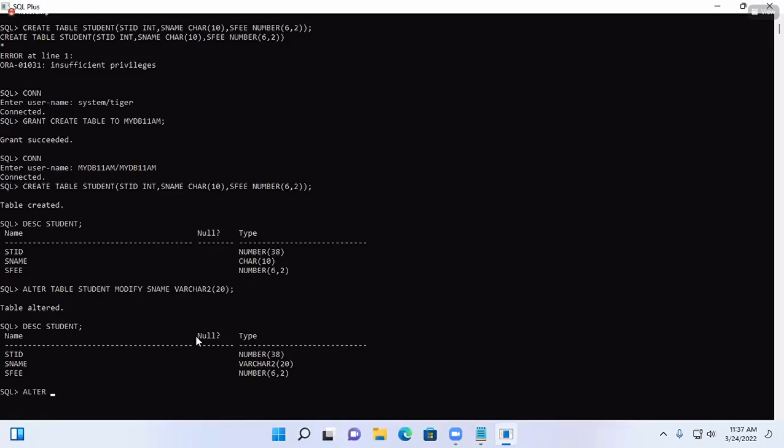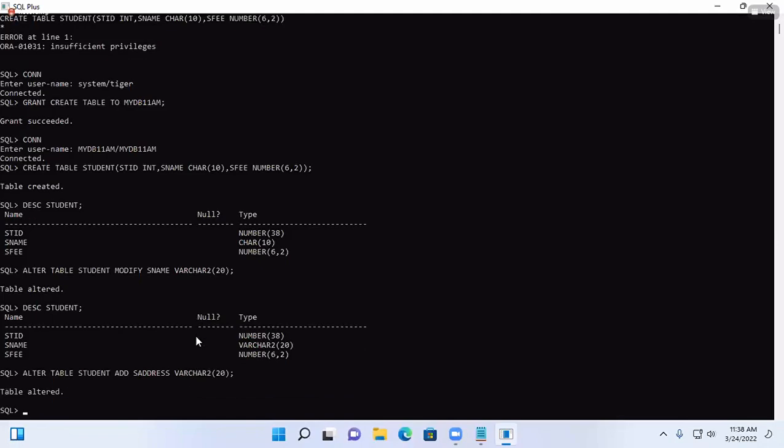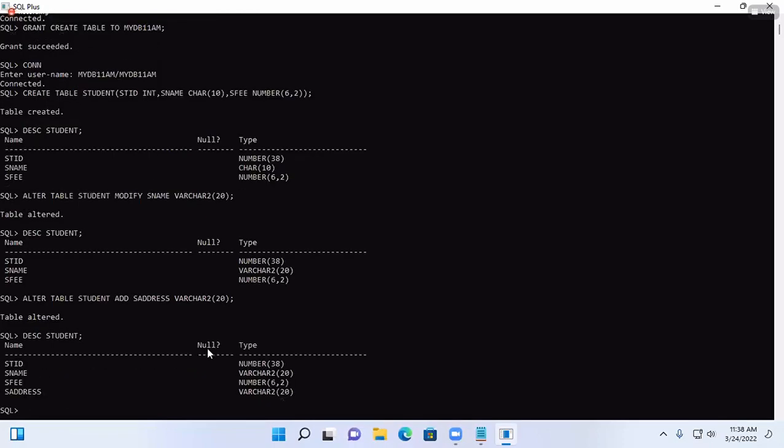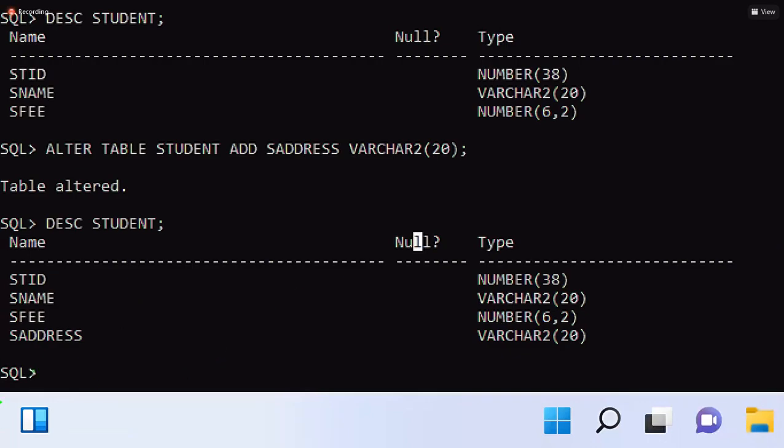Whenever you want to add a new column to an existing table, you can directly add it like this. Alter table, the table name is what now? Student. I'm using the add keyword and my new column name, for example, student address. And for student address, I will take varchar2 of some size, and now executed. The table was successfully altered, and after alter, you have to come back and see your table. So one more new column is added here. Yes, address.